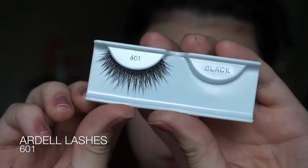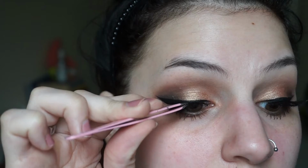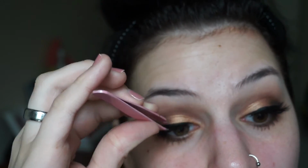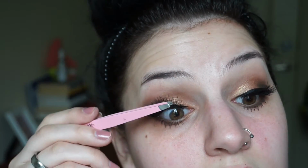The lashes that I'm using today were a bit stiff coming out of the package, so here you can just see me wiggling the band just to kind of loosen them up and get them to conform more to my eye shape. And then of course applying my Duo Brush On adhesive, and then once that gets tacky, I'm just going to start by applying it to the center portion of the lash, and then I will go in and apply the inner and outer corners just to make sure that it is really adhered all the way across the lash band.